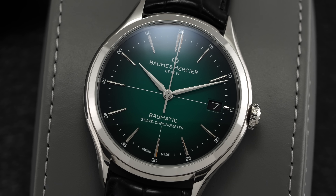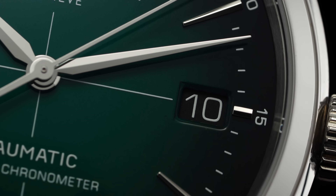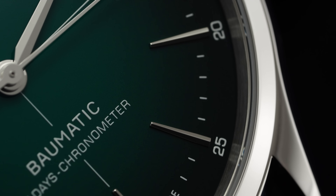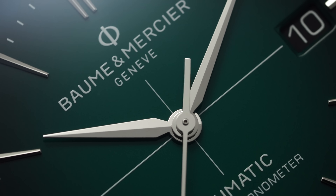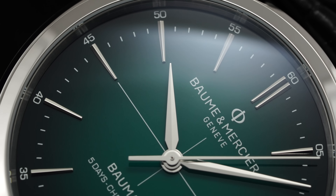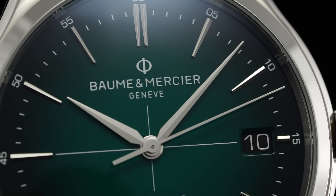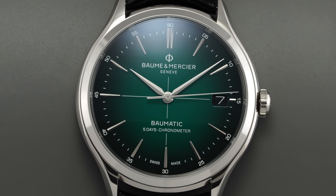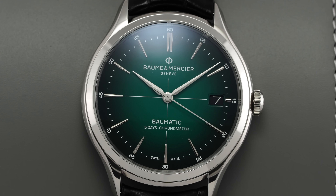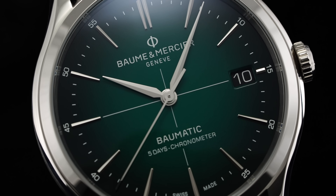Starting at the periphery — which is closer to black than bright green — the dial leads into finely printed Arabic markings in stark white at the five-minute positions, with each resting just outside the faceted and applied dart-style indices. At center, polished and faceted lance-style hands manage time-telling, slowly rotating over a prominent dial crosshair printed in white. Text is relatively low-key and balanced with two lines at both 6 and 12, and a tiny brand logo just above the 12 o'clock B&M wordmark. At 3, a rectangular date wheel with rounded corners gives way to a black date disc that adds utility, yet blends into the surrounding dial as a result of the darkened outskirts of the green primary surface. With this being a dressier overall presentation, there is no lume to speak of on the dial.